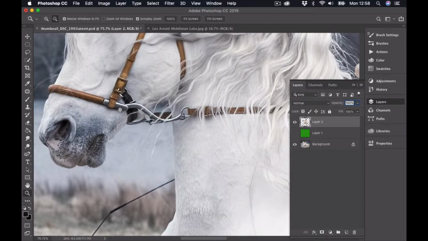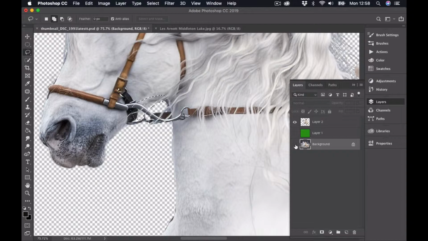So what's the easiest way to go about this? Well, all I need to do on this layer is make a selection, and I'm going to use the lasso tool and draw a selection just around this area because it's a very small area. I don't need to be exact, and if you've added too much or you haven't added enough, you can use subtract and take parts off. Now I'm going to make sure that I've got all of this as well. So I think I have on that.